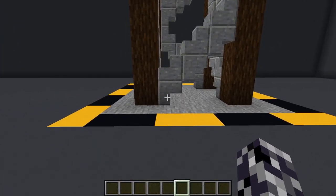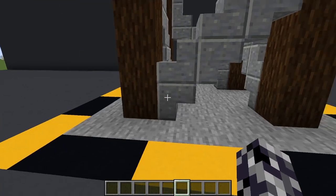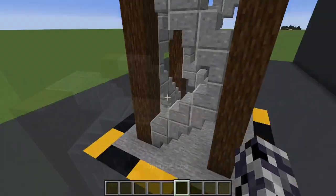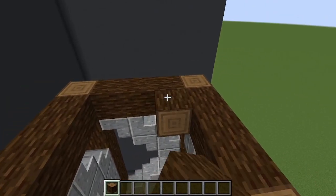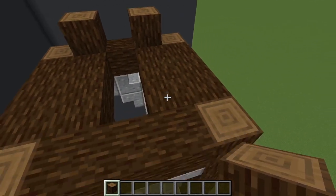One important detail that I forgot to tell you was that if you started in this corner building upwards, you want to start in the same corner on this side, so it's turning around. Next step is to place another log on each of the pillars, then connect them. Then you're also going to want to connect these parts of the beams and place logs here, here, and here.